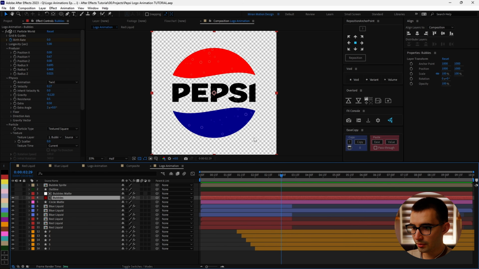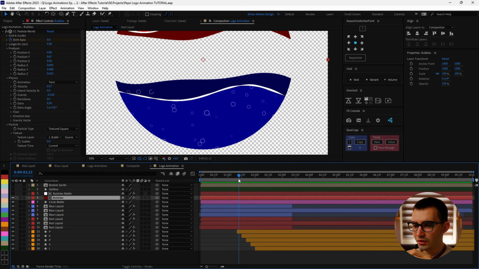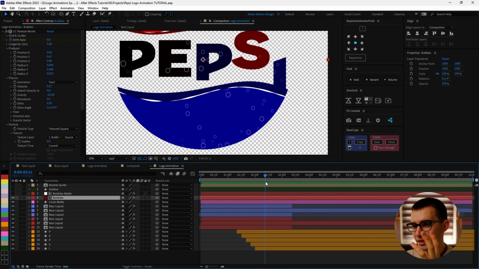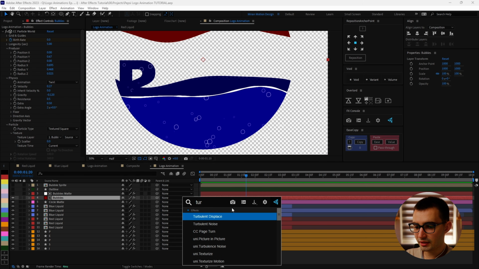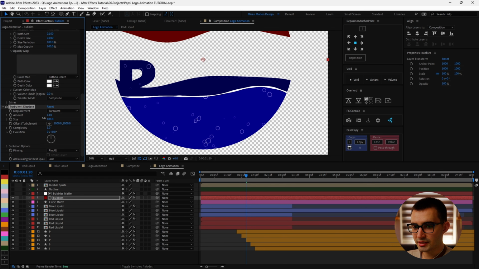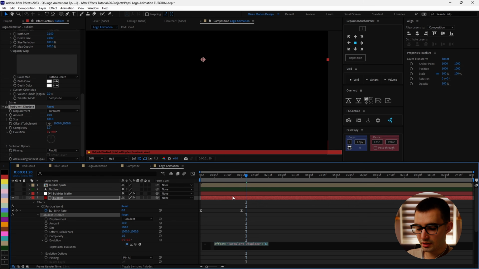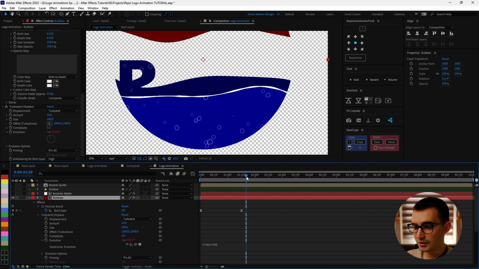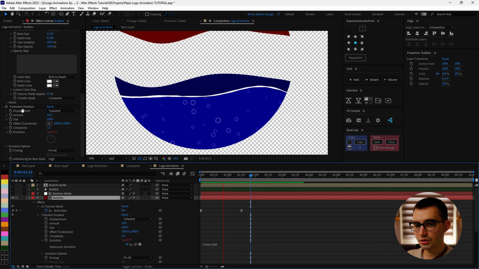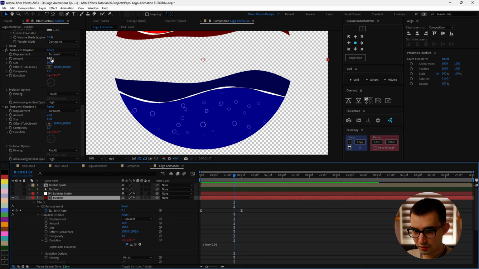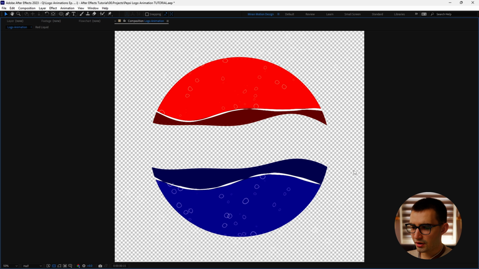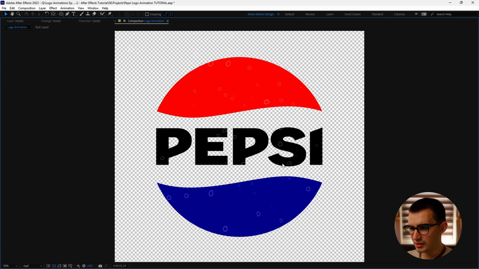Now, I do want to make the bubbles displace a bit more because even though we have some size variation, you can still see how they're pretty uniform across the entire composition. So we'll add a turbulent displace effect and we'll set the amount to 10 and then maybe even set the anti-aliasing to high, and we'll alt click on the evolution and do time times 200 to give it some constant movement, and then we'll duplicate it, and for this one we'll set the amount up to 25 but then the size down to 15. Now let's see here, maybe we could even set this up to 20 as well. And now they are looking a lot more organic and you can't really notice the repetitiveness.